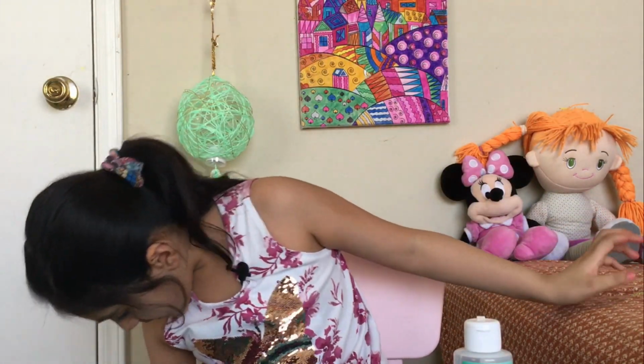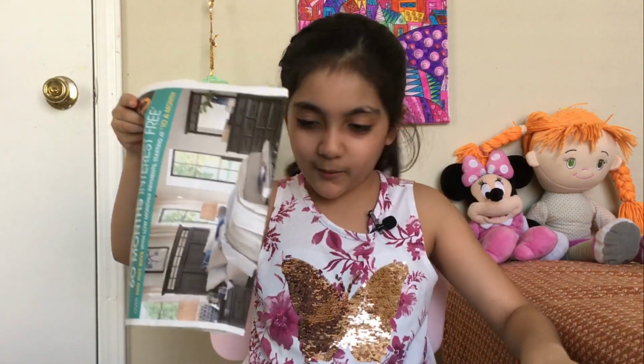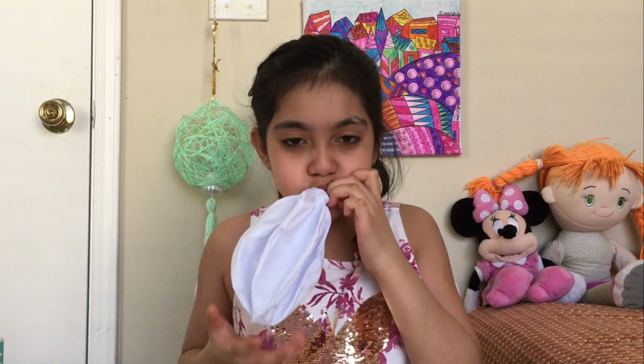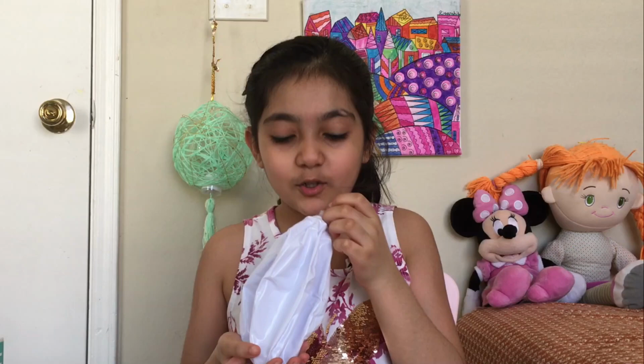For extra safety, you can use newspaper, because I'm using newspaper. Now that I've got my newspaper on my table, I'm going to take my balloon and blow it. It's fun to blow, but also a bit hot.